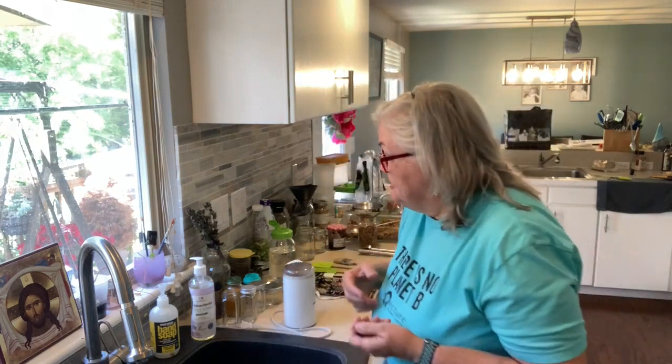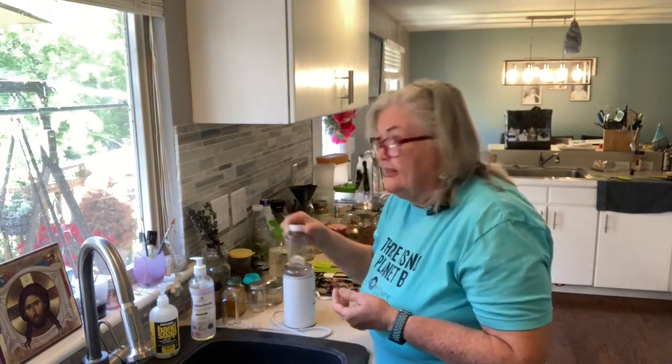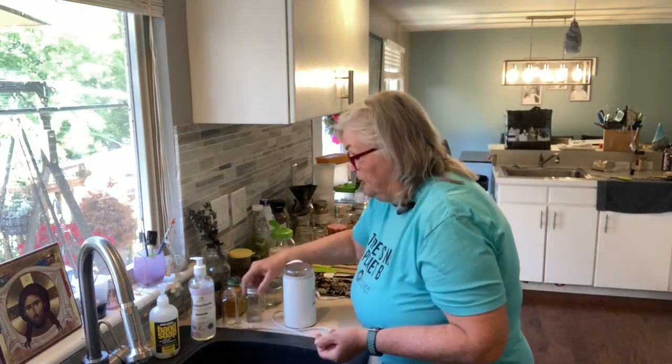So I try to save these jars that I come across. Sometimes I might get them from spices that I had in the past and that I kept the jars, and other times it might simply be that I picked it up at a garage sale for 25 cents. It's still got a little bit of black pepper. And look at this, for 25 cents you have the little shaker on the top. I don't think that's bad, because you wash it up and let it air dry and then you just fill it up with whatever you need to fill it up with.